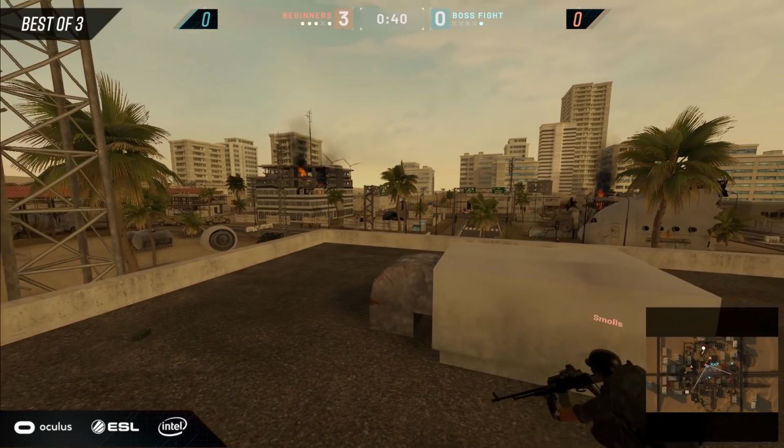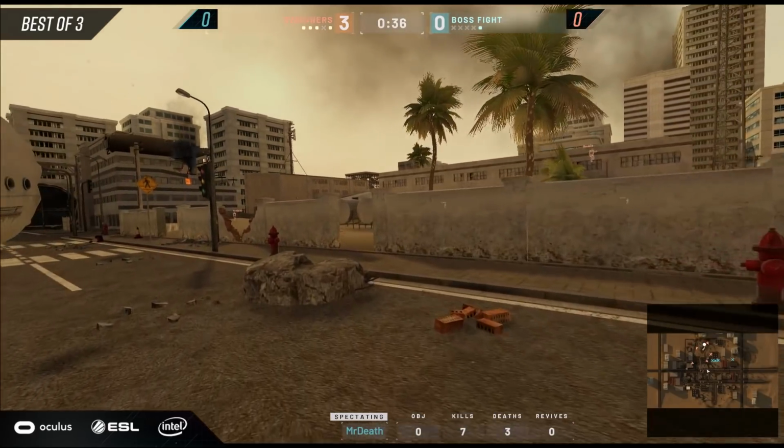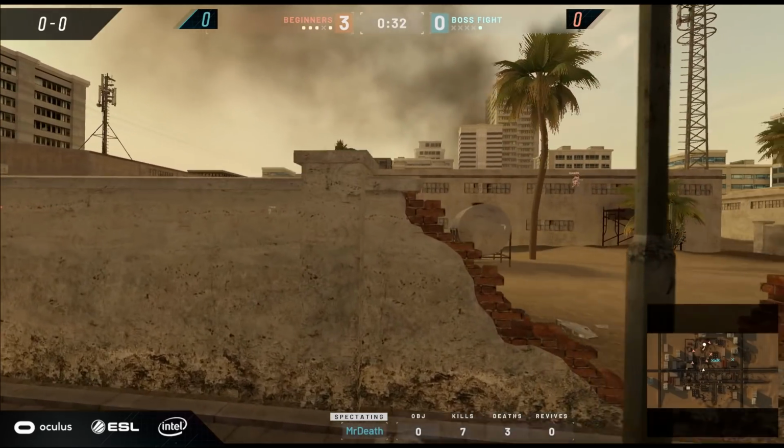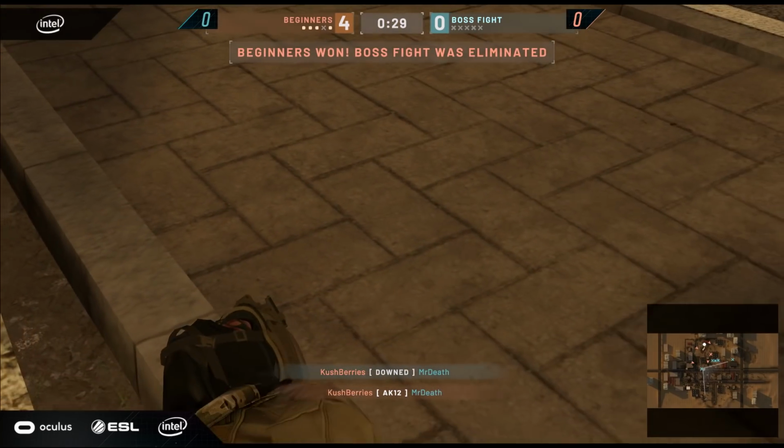This is the problem. He waited too long to actually peek him, and now he's got to wait for him to poke his head out again, which he's done relatively quickly, mainly because of the time that's set against Mr. Death. 30 seconds left. But look to his left. He's got Cushberries. He's ready to take him down as he makes the transition, and there it is. Cushberries takes him down. Bossfight.